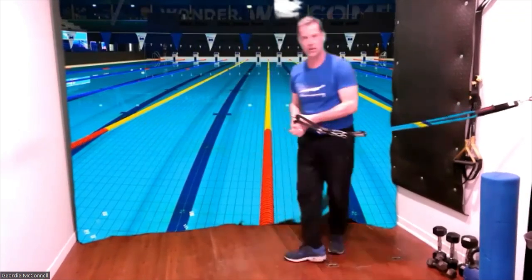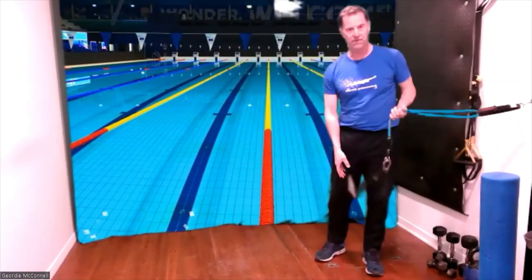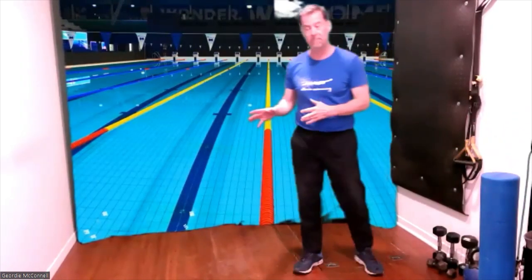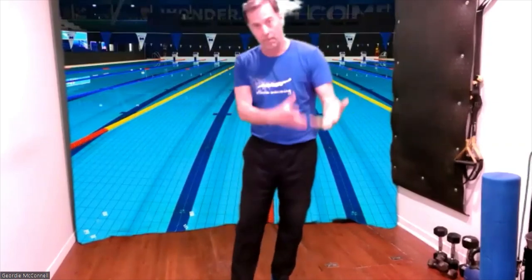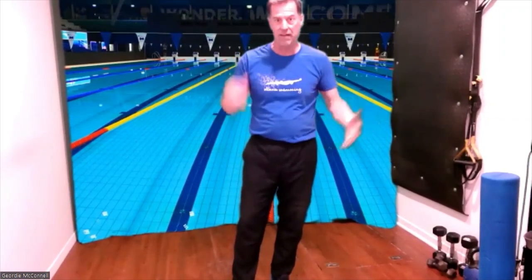As a strength training coach through my whole career, I've favored more exercises, fewer reps and fewer sets of more exercises — more variety of movement patterns. Today I'm showing you three sets: a band set, a dumbbell set, and a bodyweight set. You can choose one of those sets to do, or if you had time, do a little bit of all of them — that would be fantastic.